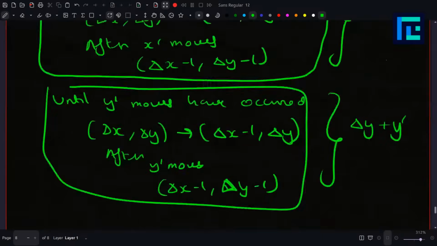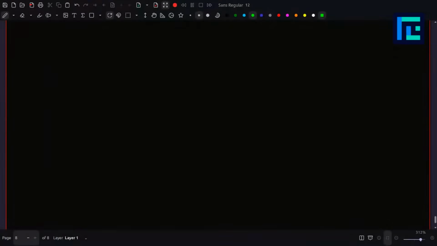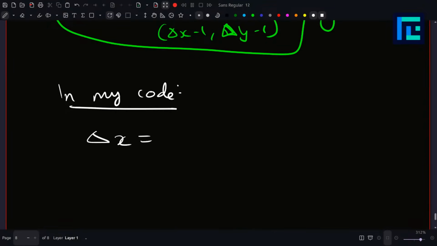Okay, so there are many implementations for this. The way I implement is direct. In my code, I've written delta x as dx and delta y as dy.